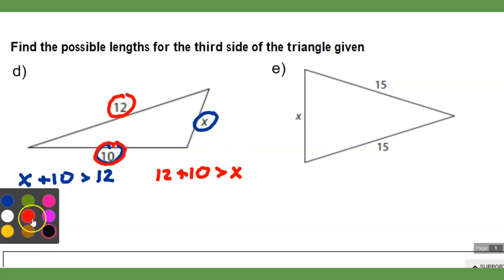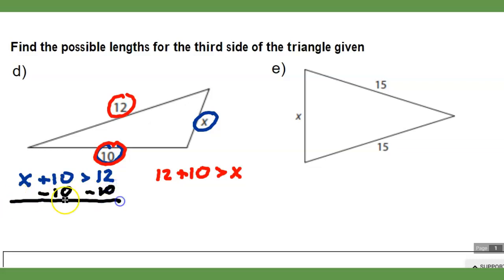And if we just go through and solve these, we'll get the two numbers. So x would have to be bigger than 12 minus 10, which is 2. And then here, just simplify the left-hand side, and we'll have 22 is bigger than all your x values. Which, if you recall, is the same as saying all your answers have to be less than 22. So x has to be bigger than 2, smaller than 22, which kind of makes sense.